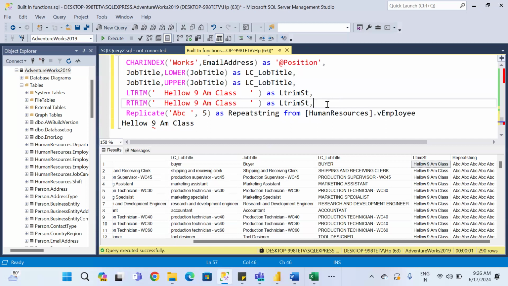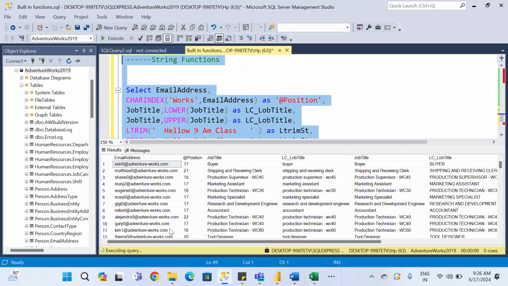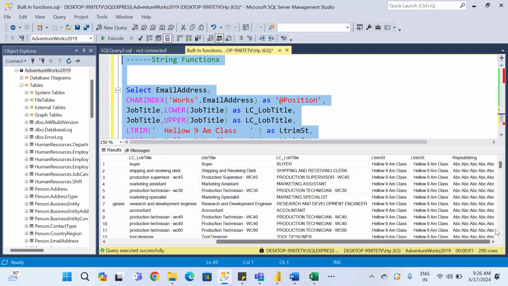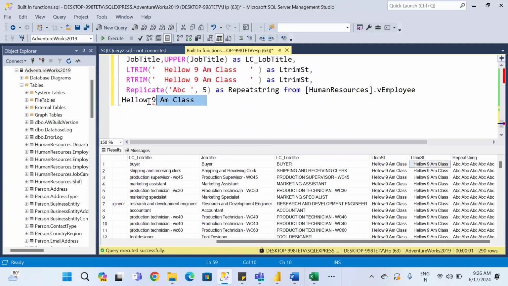Now this right trim will remove only the spaces from this side to this one. Let's see. Check now, copy, enter the string.